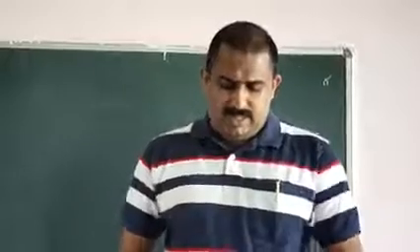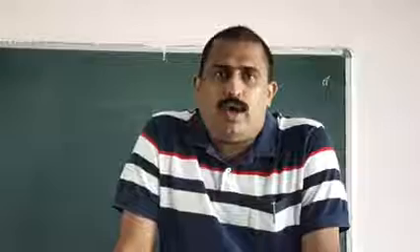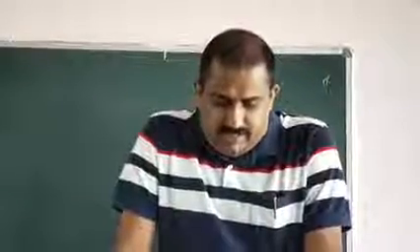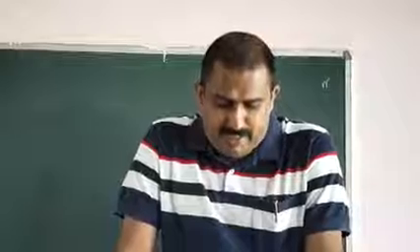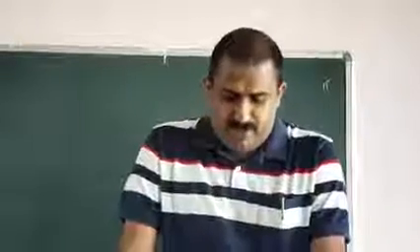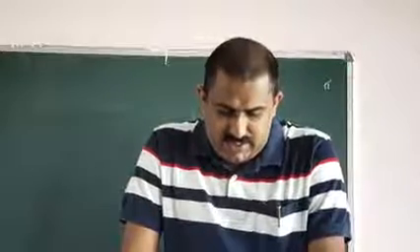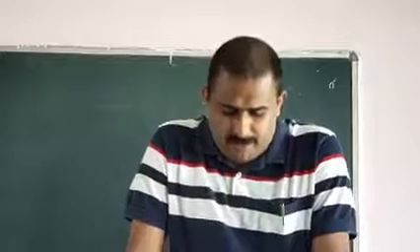Now we are going to learn the full form of computer. We know the spelling C-O-M-P-U-T-E-R. C for Common, O for Operating, M for Machine, P for Particularly, U for Used for, T for Trade, E for Education and R for Research. That is the full form of computer.